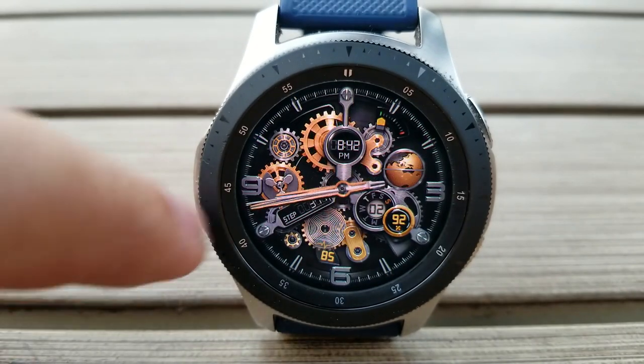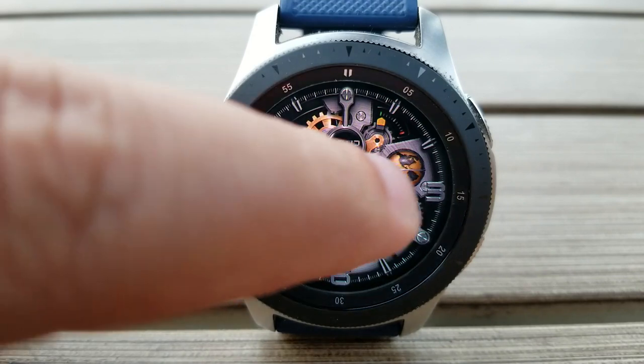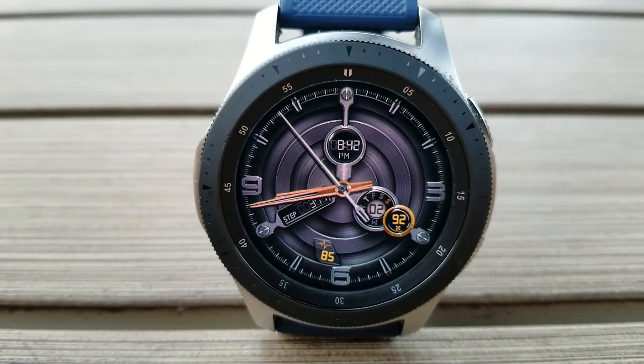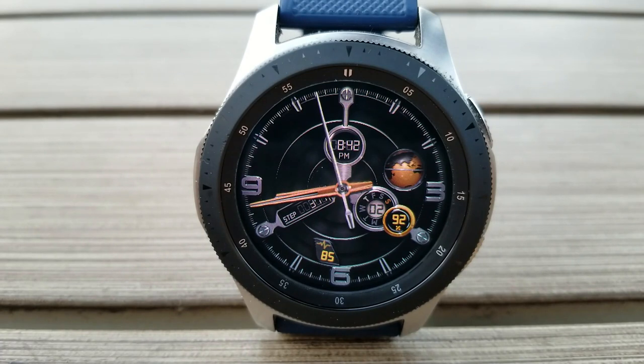I'm just giving you a snippet of the available themes, but to truly appreciate all these backgrounds you just have to grab a copy, because each theme you flip through seems to be better than the previous one. In terms of display features, they are pretty light here — the focus is obviously on those highly detailed gears and other accents such as that spinning earth.